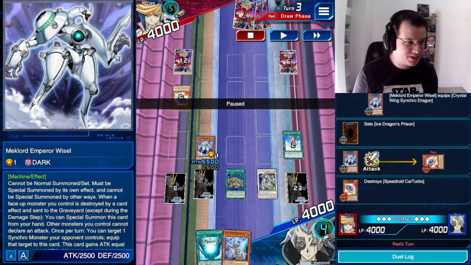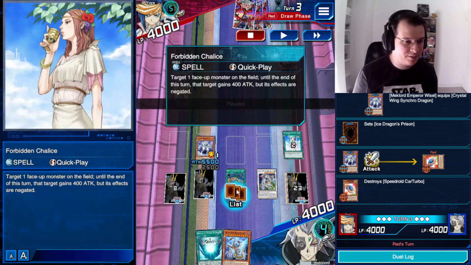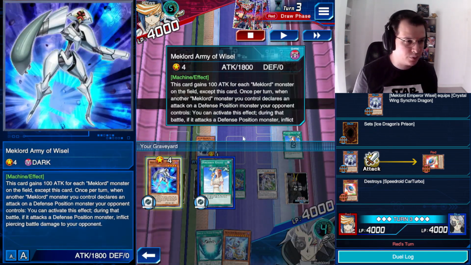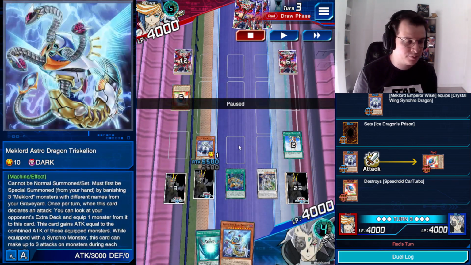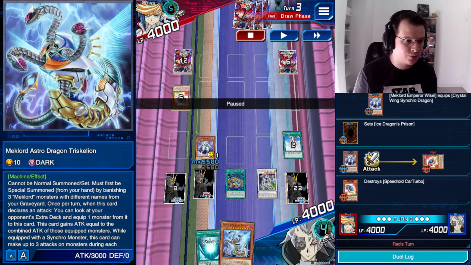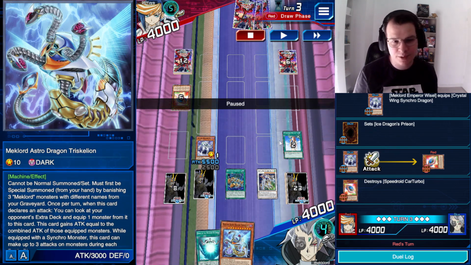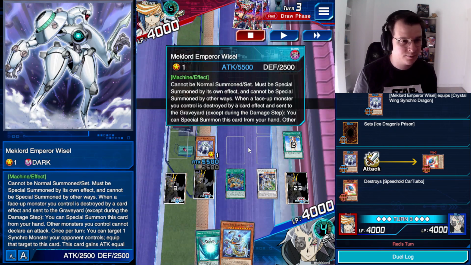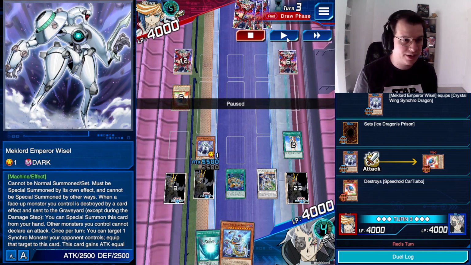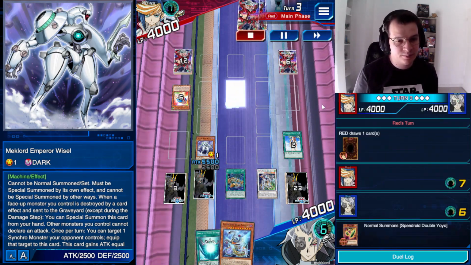I think I missed lethal here. Well, it's not lethal, but big damage, because Army of Weisel can give piercing. And I guess if I had pitched the Triskelion, I could have summoned the Army of Weisel and attacked for massive damage. I would have been able to attack only with the Weisel because it prevents your other monsters from attacking. But it would have been some big damage. I don't care. Double yo-yo.